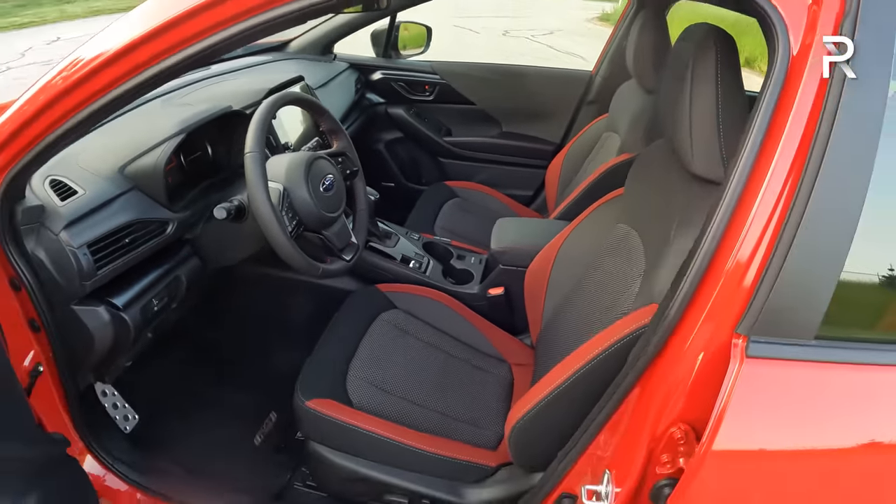I used the adaptive cruise control when driving this vehicle back from the airport and it works wonderfully — keeps you centered in the lane and follows the car in front at a good distance, though most adaptive cruise leaves a little too much of a gap for my taste where people cut in. The seats are also comfortable — and they better be, because Subaru has dropped the Limited trim, so you're limited to this cloth seat. If you want leather or a lighter color interior, you used to be able to get that on the Limited, but now you just get this black interior with red accents. If you want leather, you'll have to go to the aftermarket or a different brand. Fuel economy is rated at 26/33 MPG, the same as the Crosstrek, but in my week of testing I was averaging around 24 MPG in mixed driving, and the best I got on the highway was around 29 MPG driving at 75-80 mph.